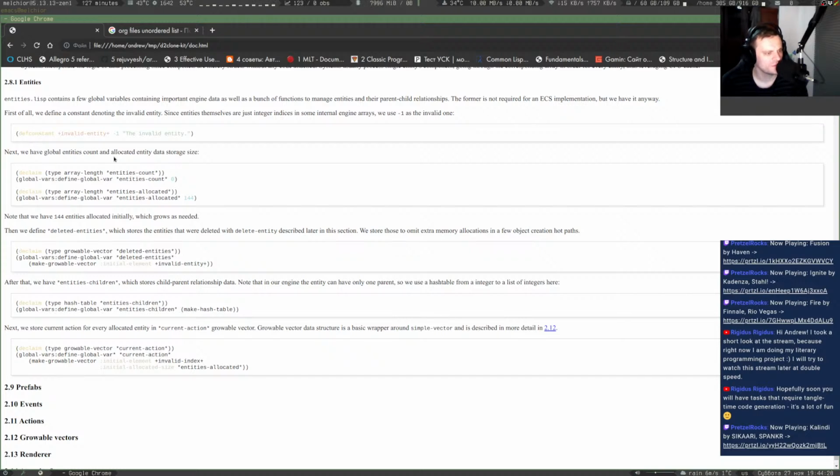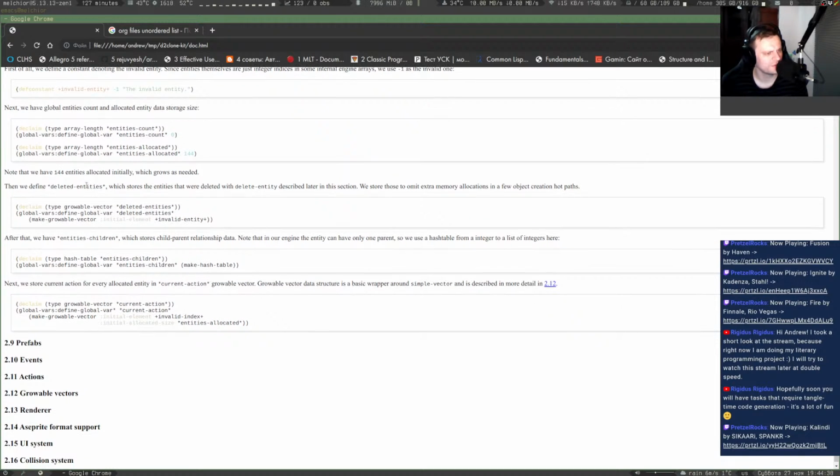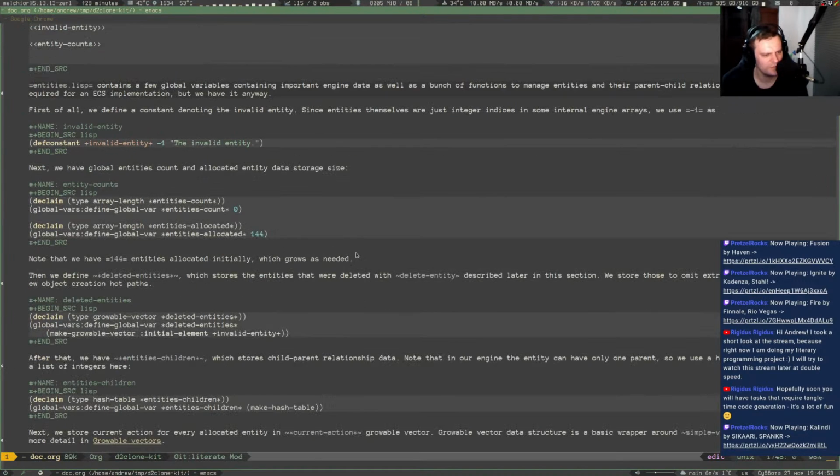So next we have global entities count and allocated entity data storage size. Note that we have 144 entities allocated initially, which grows as needed. Then we define deleted entities, which stores the entities that were deleted with the delete entity function described later in this section.